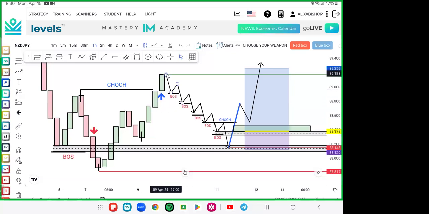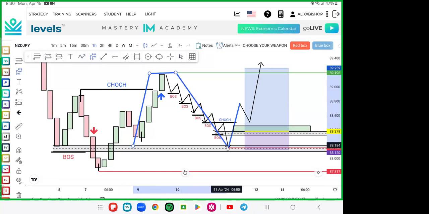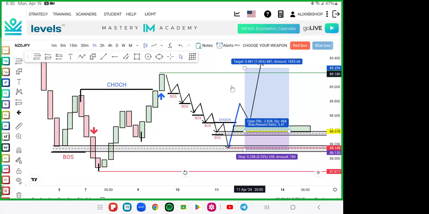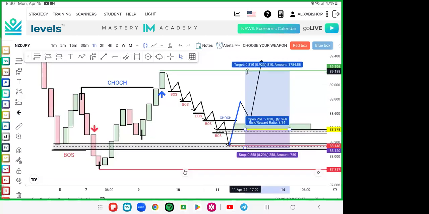But yes, this is what we're targeting, guys. When market makes that U-turn and comes back for us, market took off, gave us that buy confirmation, makes that U-turn, comes back to give us this buy opportunity. We want to target this. We want to target that. Now, you're going to start seeing your risk to rewards get maybe more than 1 to 3, might be 1 to 5, 1 to 6, 1 to 7s, maybe even 1 to 15s, depending on the snipe you get on that lower time frame, right?